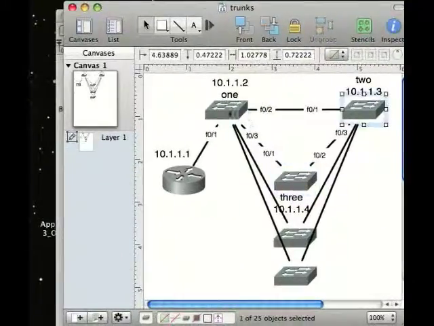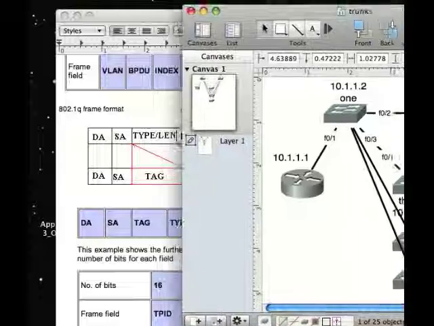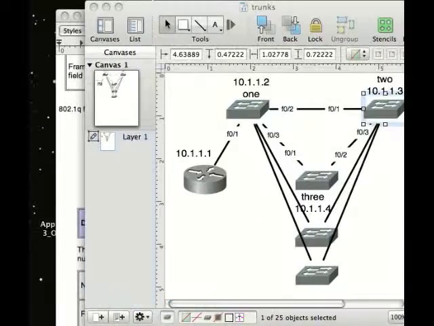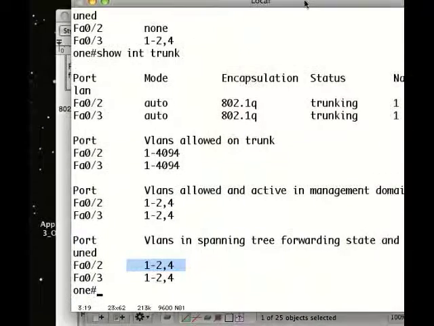Because in this lab, we had 3 VLANs on 3 switches. VLAN 1 was already created for us, so we had to create VLAN 2 and VLAN 4 on all 3 switches in order for the network to work properly. In fact, that's worth one last look. Let's go look at switch 2 and see if we even remembered to do that.